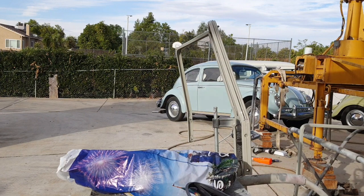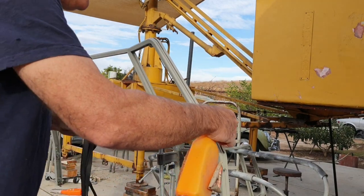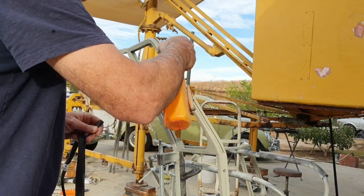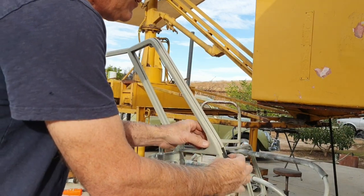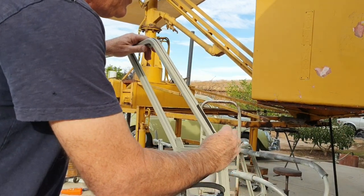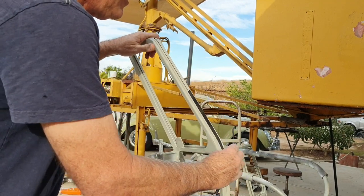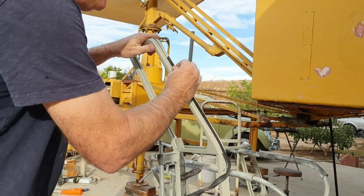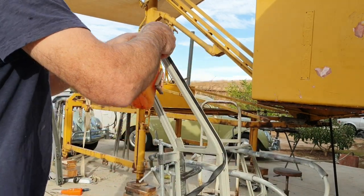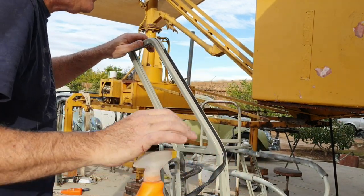So anyway, let's move on. You guys notice how I got this clamped up here, right? Soap and water. Old saying, get it wet before you stick it in. Just for you youngsters that don't know that one yet. No, I'm just kidding.